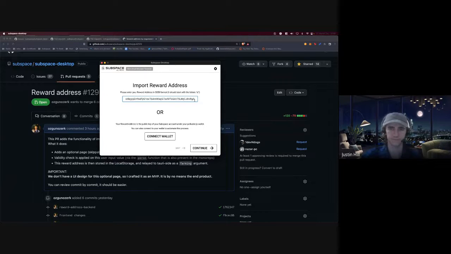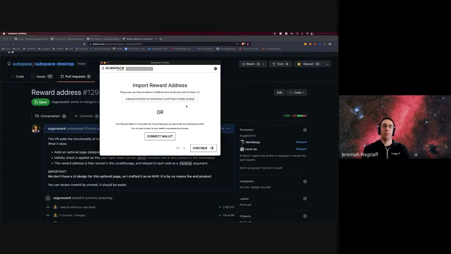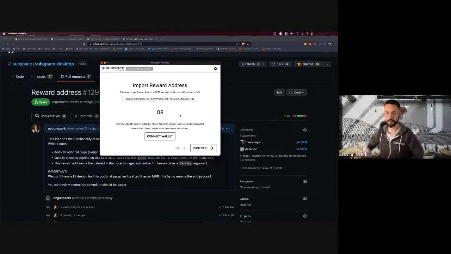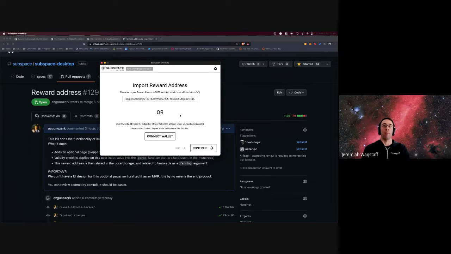Right. Okay, so I think what we want to do here, Oskin, is on the home screen, we'll show the advanced link, which will take you to this screen, and it will just be the top half with the import reward address. There will not be any or, so you can just hide the bottom half and create an issue for the bottom half to capture what we just said. We need to do a little bit of research and validate this. This is a feature enhancement to be able to import directly from a reward address that's in our browser.